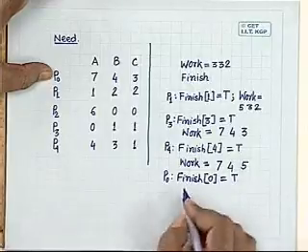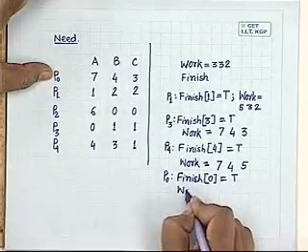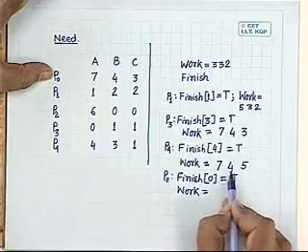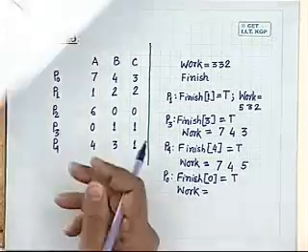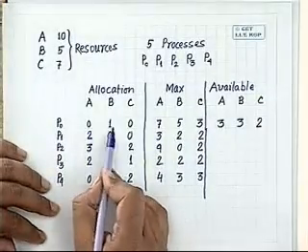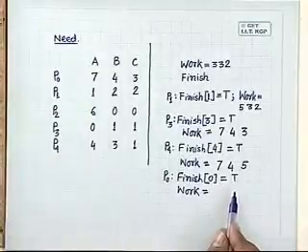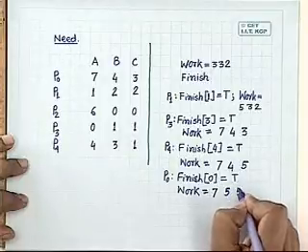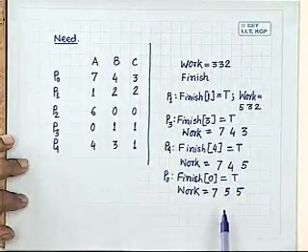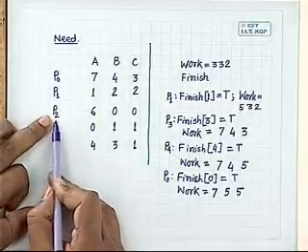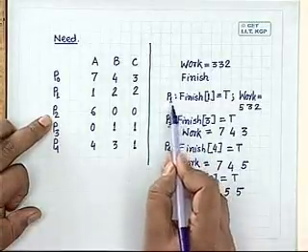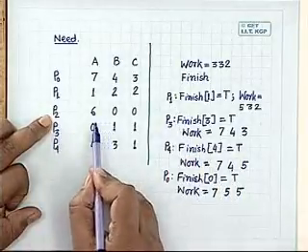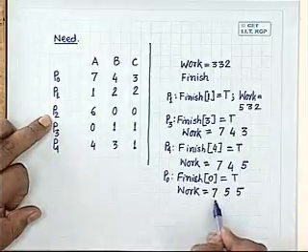okay, and because finish 0 equal to true, the work will also be modified. Now work will become 745 plus the resources allocated to process P0, that is 010. This we have to add to this vector, so work will be 7, 5, 5. Okay? Now with this 755, you come to process P2. P1 already complete. P2 could not be completed in the first go. So now we come to process P2, whose future requirement is 600, available resources 755.